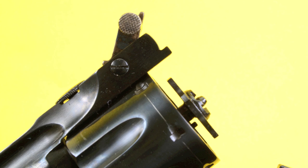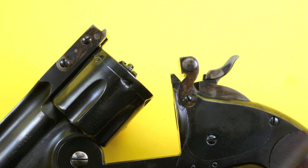On every other Smith & Wesson revolver, except the Schofield, the latch that keeps the action closed is mounted right on the top strap of the frame. And in order to open the revolver, you pull up on that latch. And really, it takes 2 hands to open most Smith & Wesson revolvers. One to hold the grip, and the other one to pull up on that latch and break the revolver open.